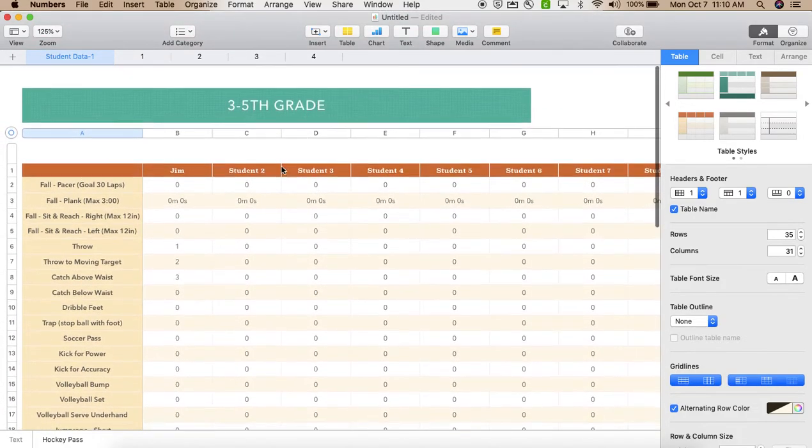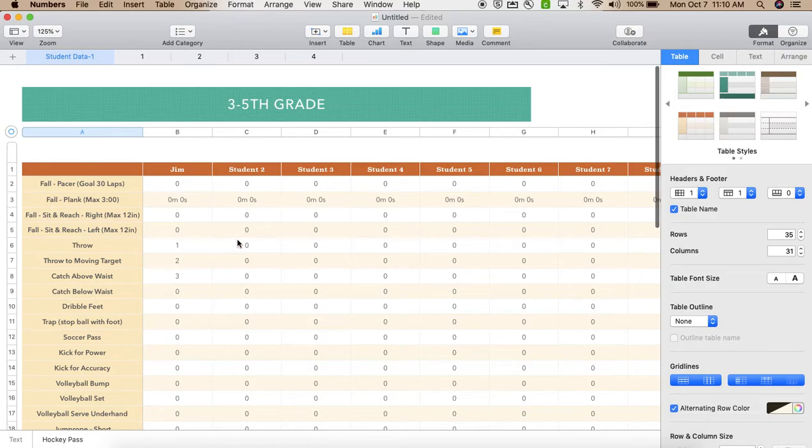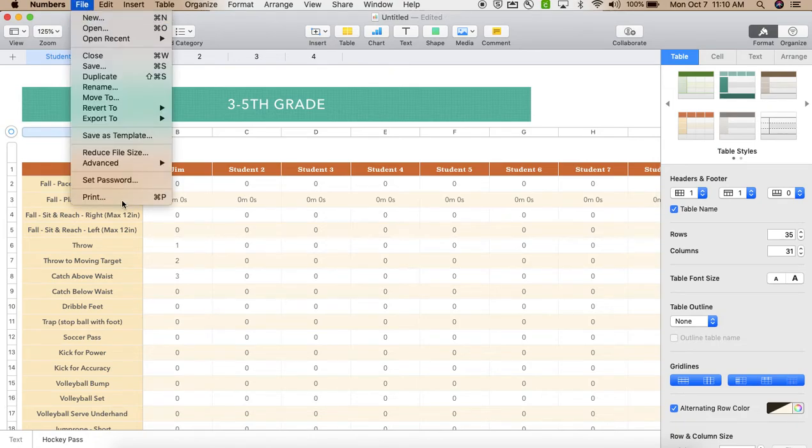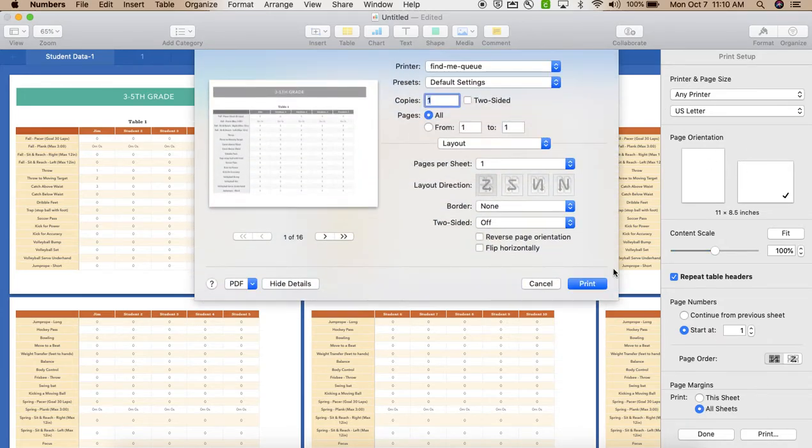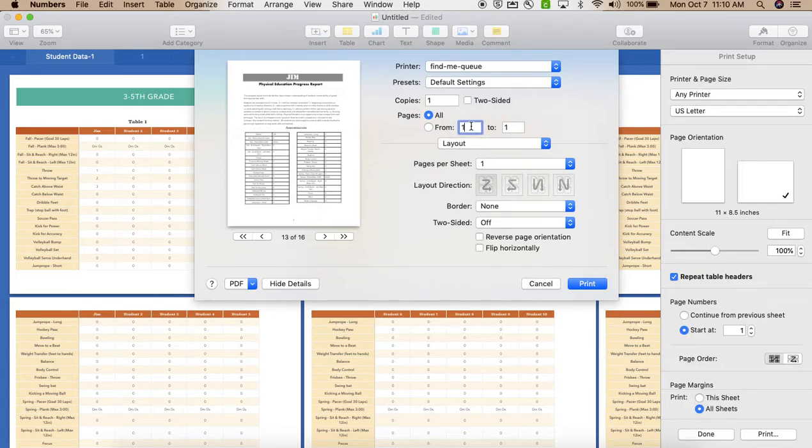Control Z. And then, once I have all my grades for the year or the semester, I'll probably want to print. And the best way to do that is just File, Print. And then I put all sheets and click Print again. And then the trick is that you have to figure out which number to start on. So if I skip ahead, as you can see, this is the part where I'm recording data. And I get to this one, so number 13. So I'm going to say print starting at 13. And then I'm going to go to 16 because that's all the sheets. So then it has everybody's sheet, and then I would hit print.